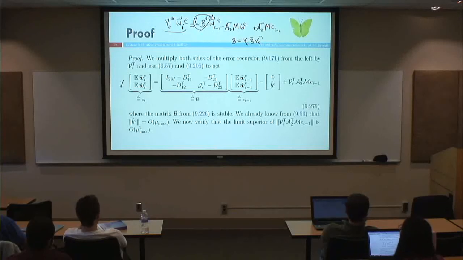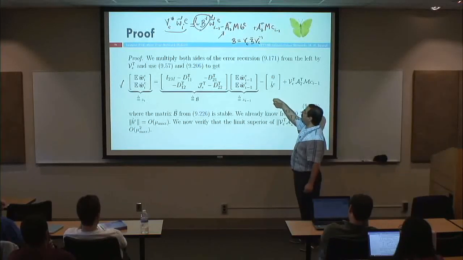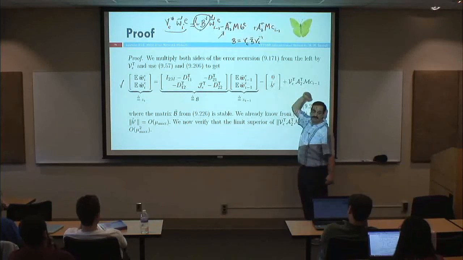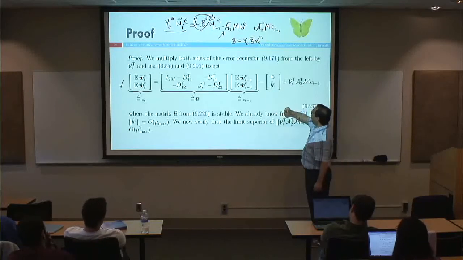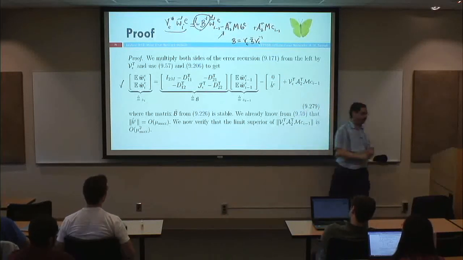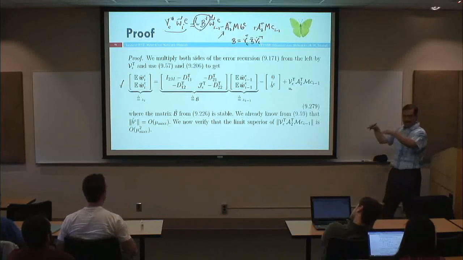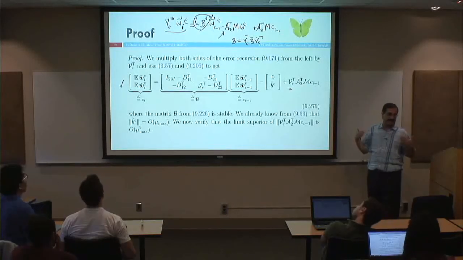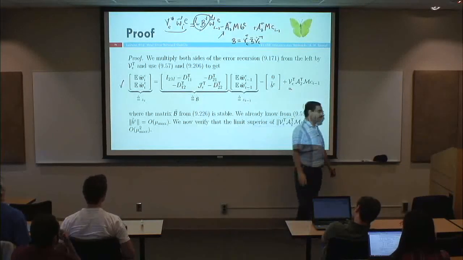If you do the same thing here, remember that I argued last time, because of the definition of the Pareto solution, that second term will have this form. Its B bar part will be 0 and B check will remain. You remember this? And then the last part, here I multiply by V, so it's V transpose, calligraphic V minus T. This is just a change of variables, correct? I did this last time, so that you get this B bar here, but this B bar we already know is stable.